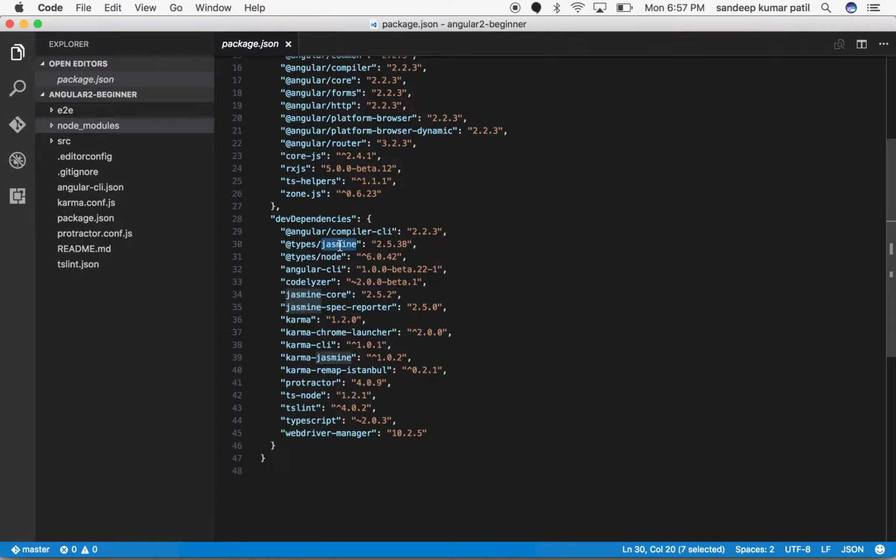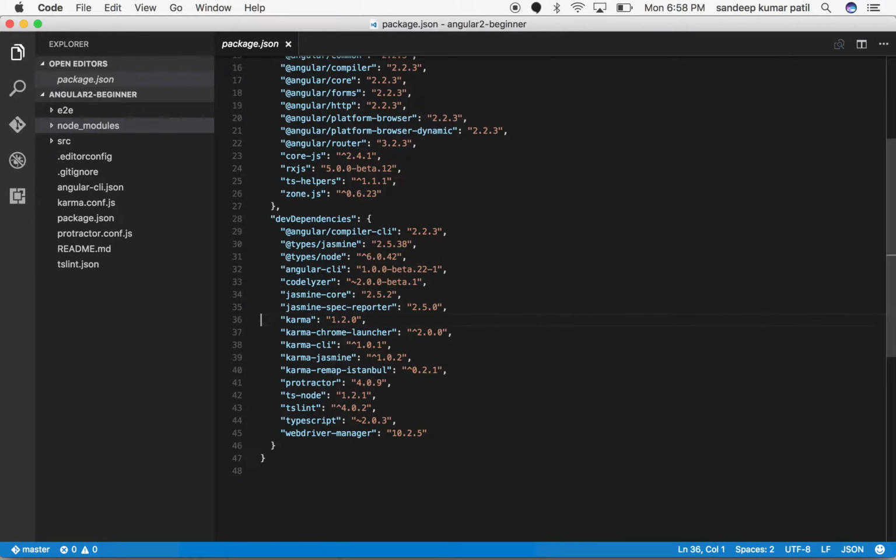Your Jasmine is meant for your unit tests. Your Angular CLI helps you in building your code and basically helps in easy development of Angular 2.